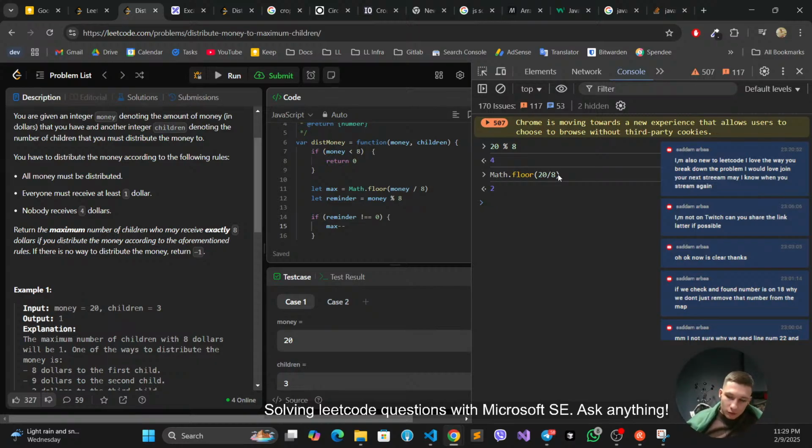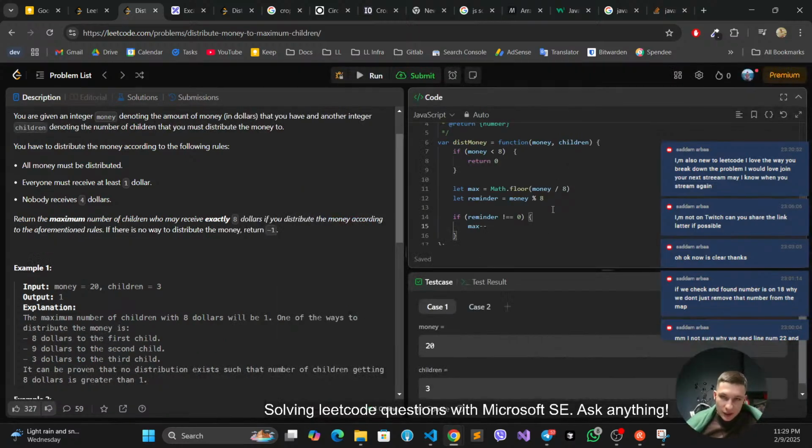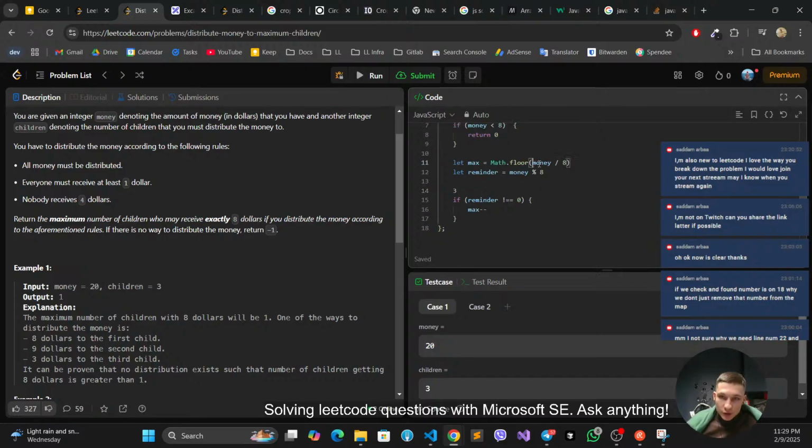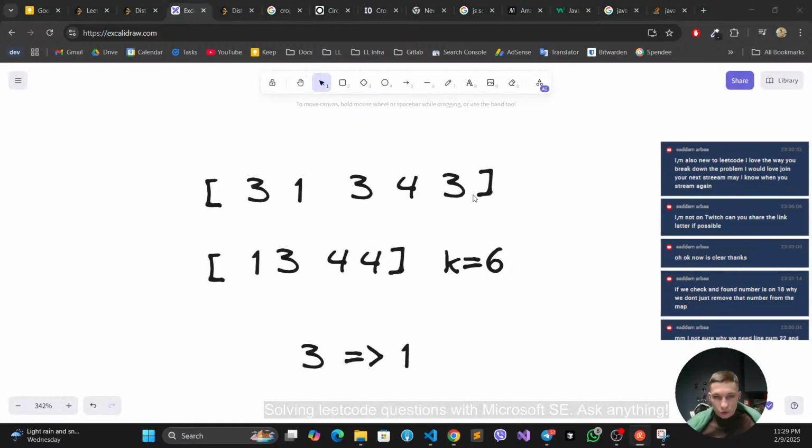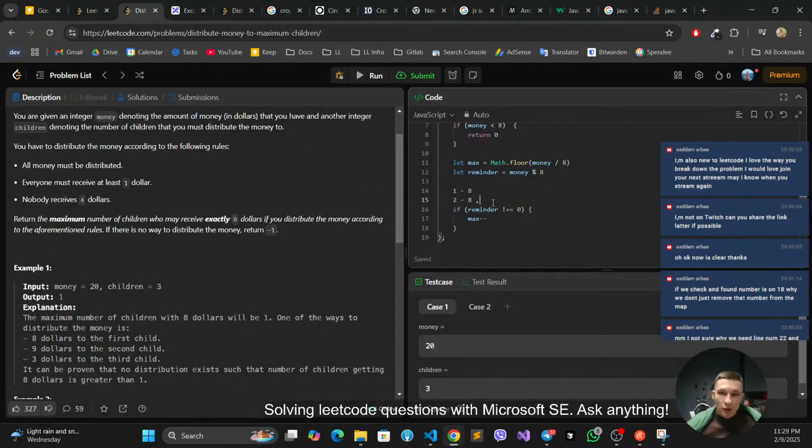So let's say there are three children, right? And we want to give as many 8s as possible. So this thing would give us one child would get 8, second child would get 8, and we have remainder as 4.